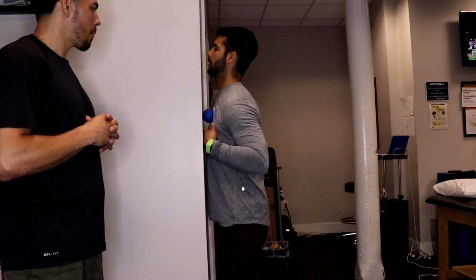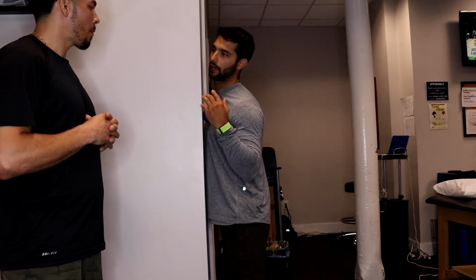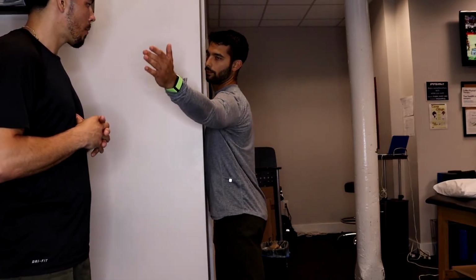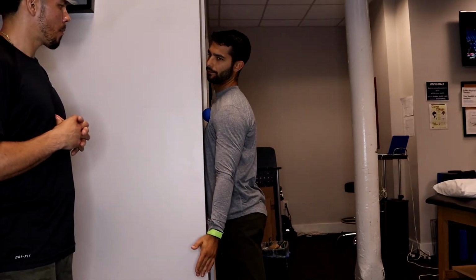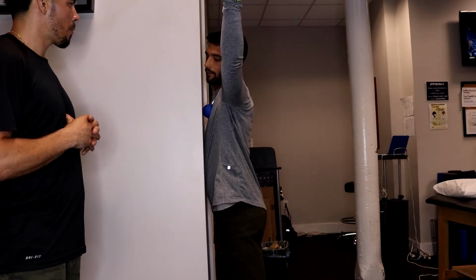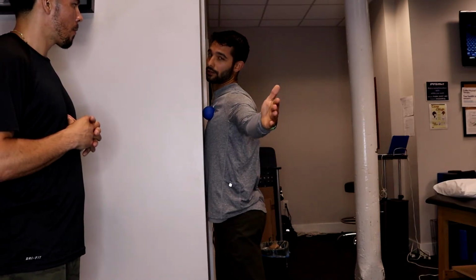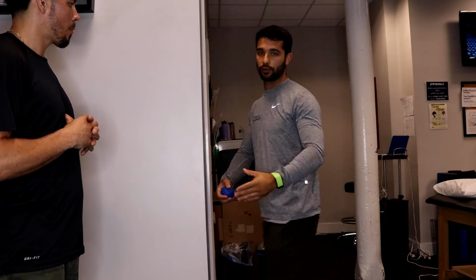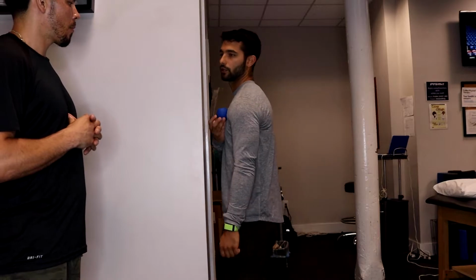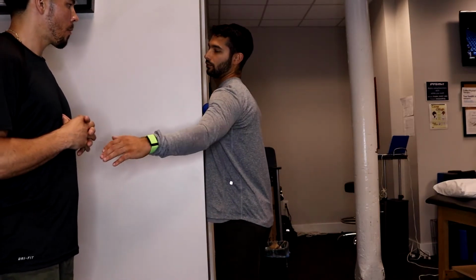Okay. So scanning is one area that we can get into, back and forth, moving around there. And the other area is I'm going to pin it down into an area I feel tight, and then I'm going to move my arm up overhead and then back down. So I'm pinning it down, and then I'm stretching out my pec as I go overhead. And then I could even go out to the side, into the opposite position that the shoulders work. So the pec works with horizontal adduction, or bringing your arms across. So what we can do is pin it there and move my arm out.